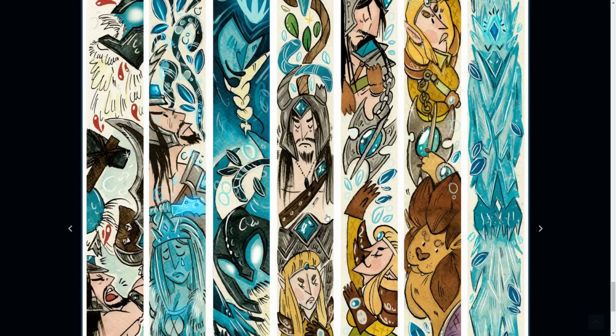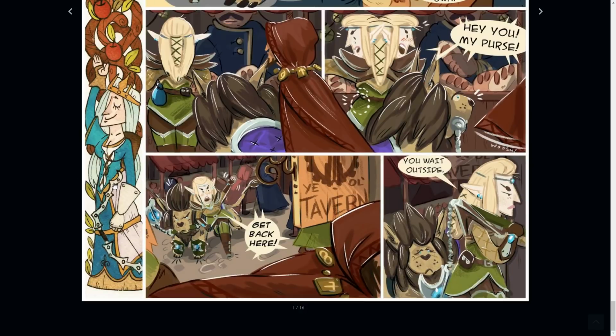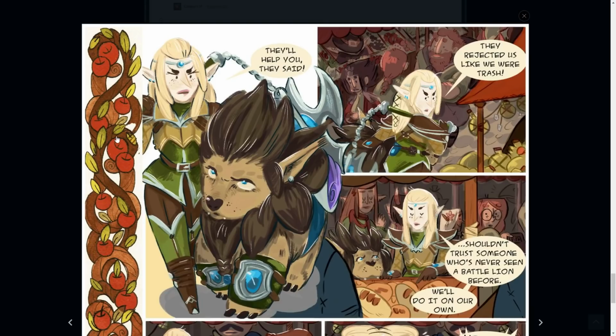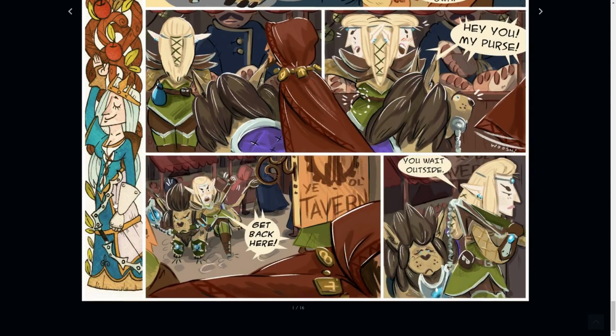And I could talk forever about it, but instead let's talk about something that is perhaps a little bit more subtle and difficult to notice, but that's these side panels. Now, if you look, every single page has this little side panel here. And in this, it echoes medieval manuscripts, where oftentimes in the margins, in the sides, the monks would literally doodle. A lot of the drawings you see in the margins of medieval manuscripts are just the monks doodling, because they're bored, and making a manuscript takes a long time. But sometimes it also becomes part of the artistic process and part of telling the story of the main manuscript.